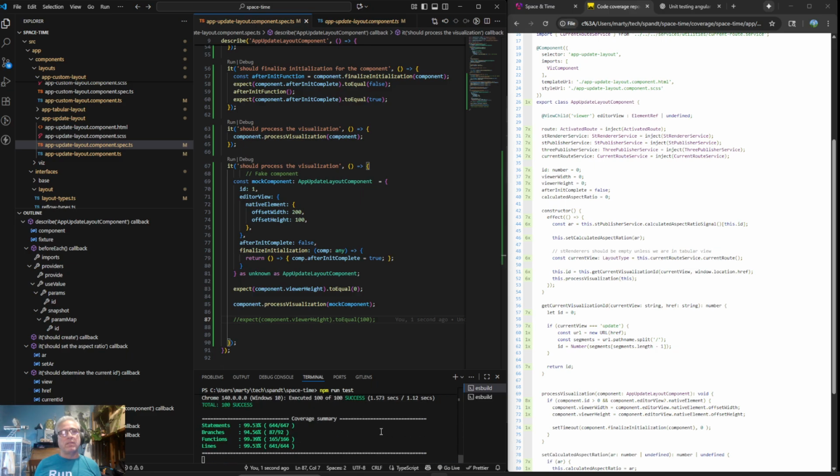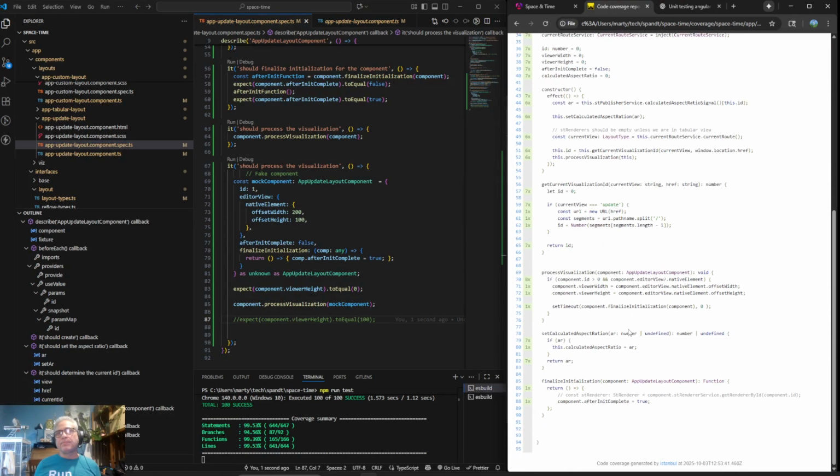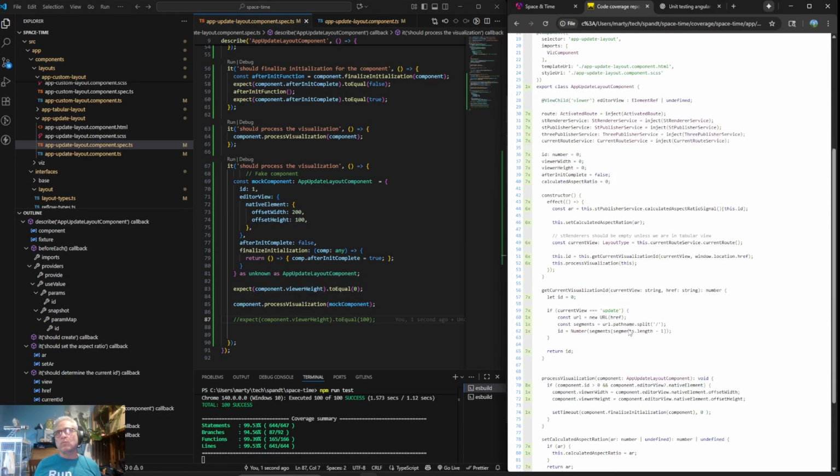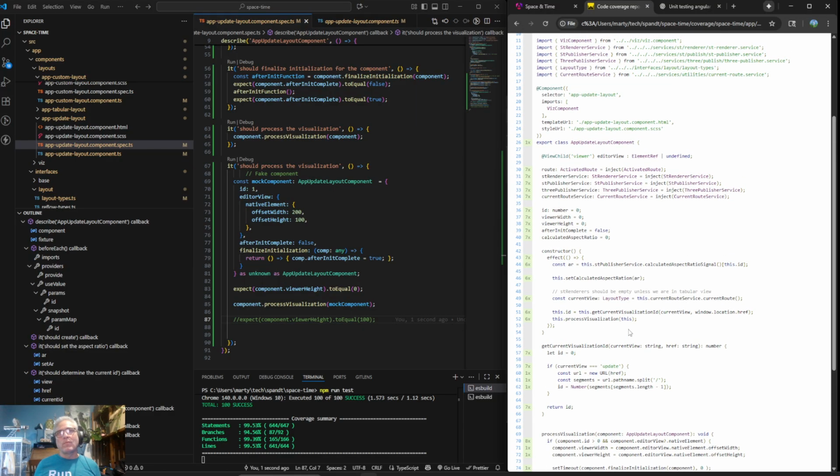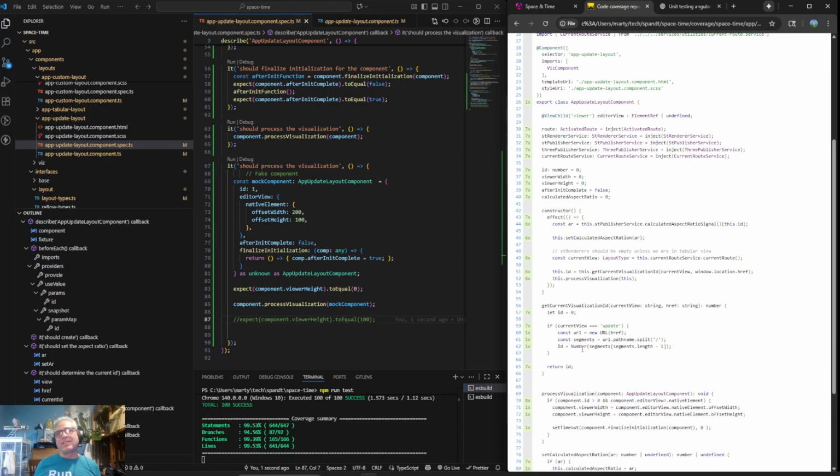Let's see, we're back up to everything passing. I don't know why that didn't work. So our component, oh, because it uses its own component, right? Component, process, visualization, mock component.